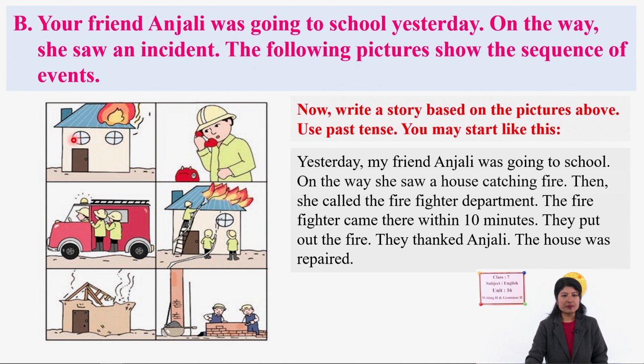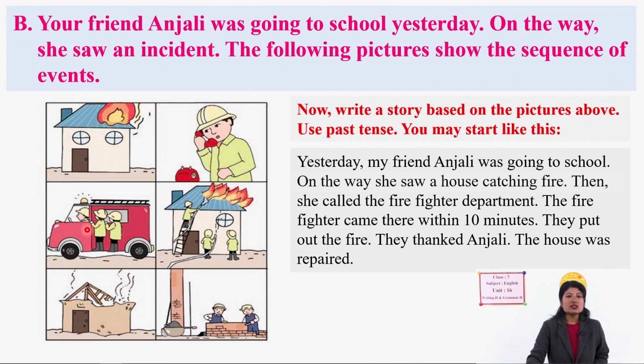Okay, what's going on here? A house in a fire. The house was caught in a fire, and we could see somebody telephoned to what? Obviously the fire brigade, right? When there is a fire, we call the fire brigade. And then the fire brigade arrived, and the firefighters started to put out the fire, and it was all done. The fire was out, and then people started to rebuild and reconstruct it.